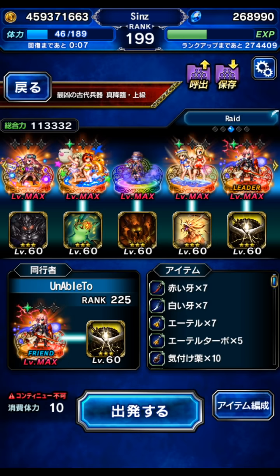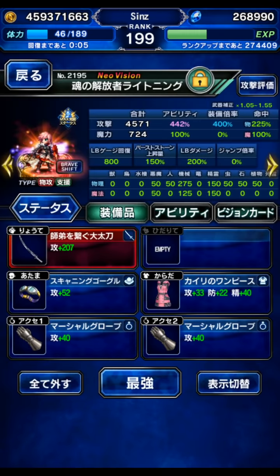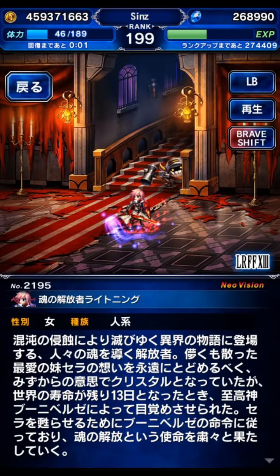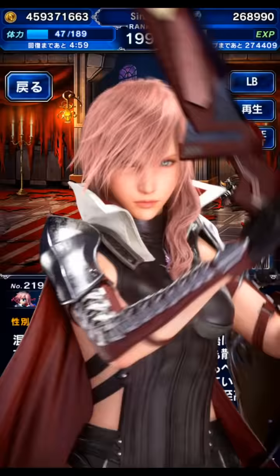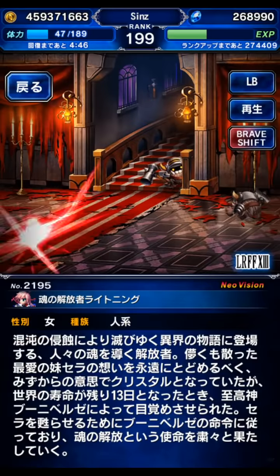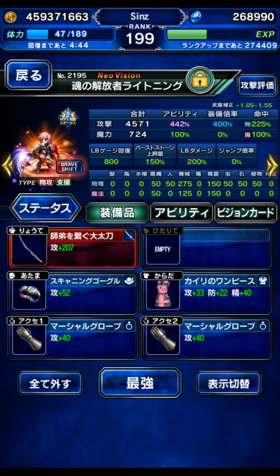I just got the last shard today. She's now EX1. So, first of all, I'll show you her LB, which is kind of cool. She's got a CG LB and all. We're going to be using her LB quite a bit during these trials, but I have LBs turned off for the most part. But anyway, this is going to be the build we're using for Omega.